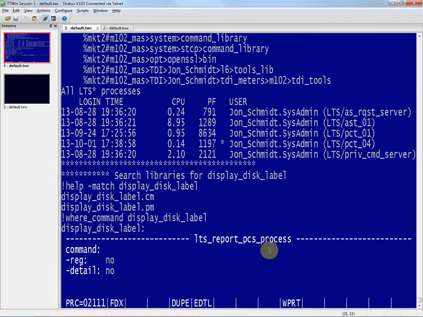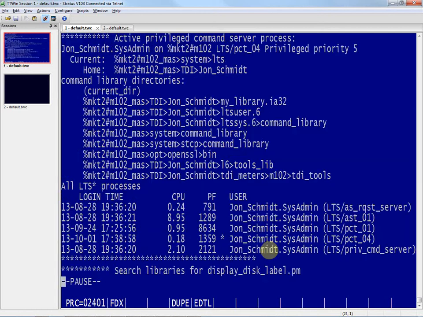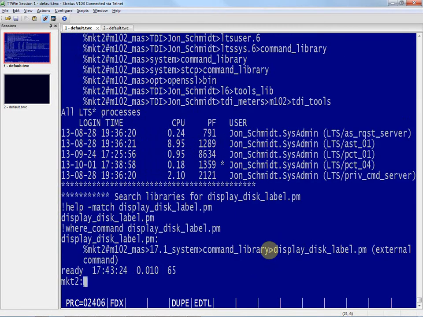If we go here and type display disk label.pm, it's going to pull it out of the system command library, which is where it is ultimately coming from and executed from by the privileged command server.